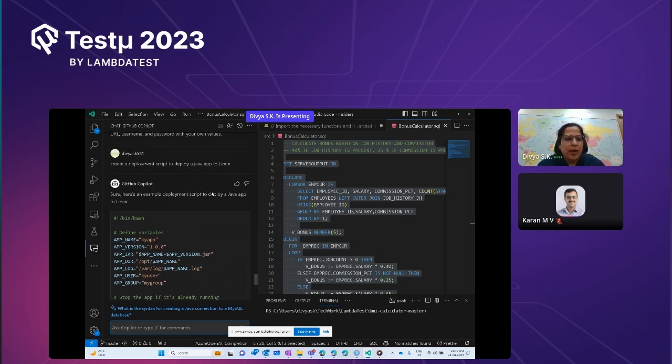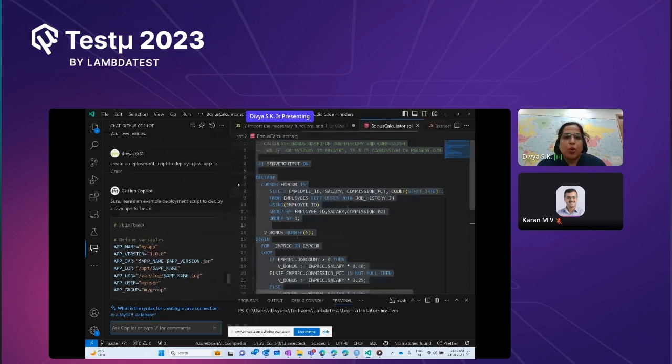This is not a recorded demo. I'm doing it live on my IDE as we speak. It takes the context of the code that I've selected, or it also takes the context of the open files in my IDE, and basis that context, it understands whether it's a React.js app, a Node.js app, or whatnot.